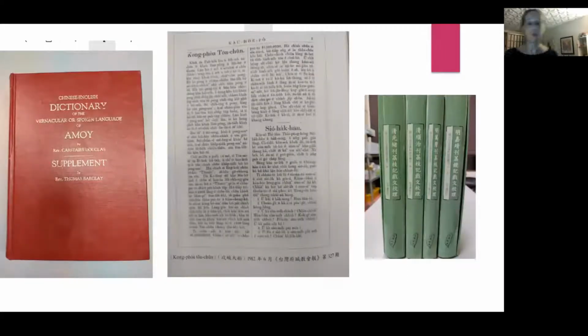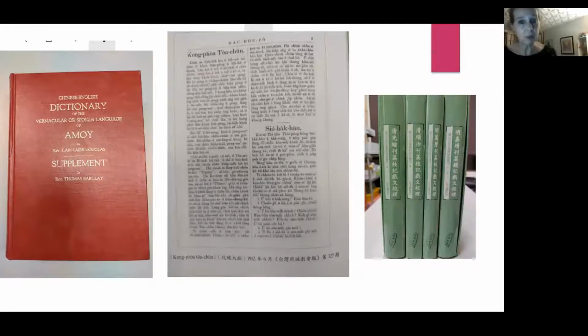Yeah, here I have a number of examples. The middle one is an extract from the church paper from the late 19th century, set up in 1885, which I think continued throughout the colonial period, but then you have to stop at one particular time because of political reasons. To the left is one of the dictionaries, which has no characters. It's entirely in romanization.